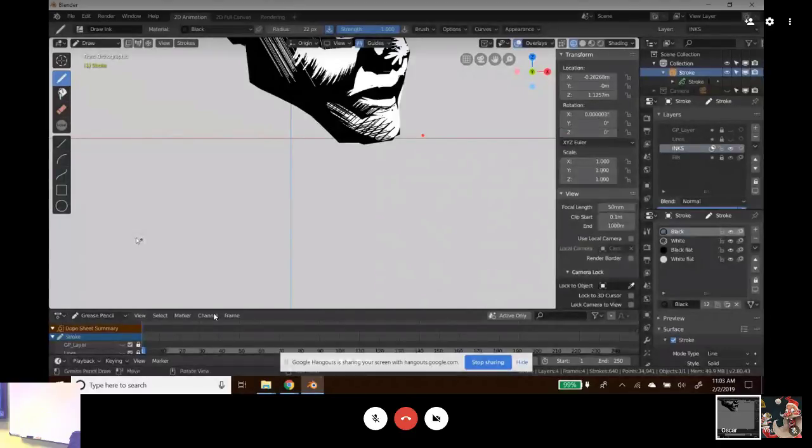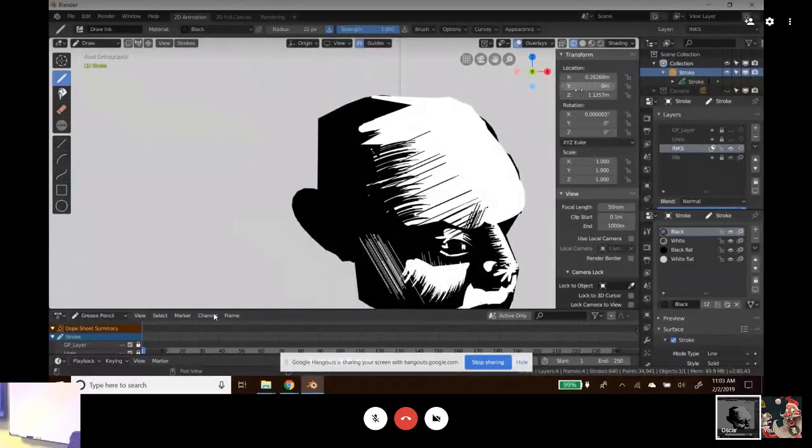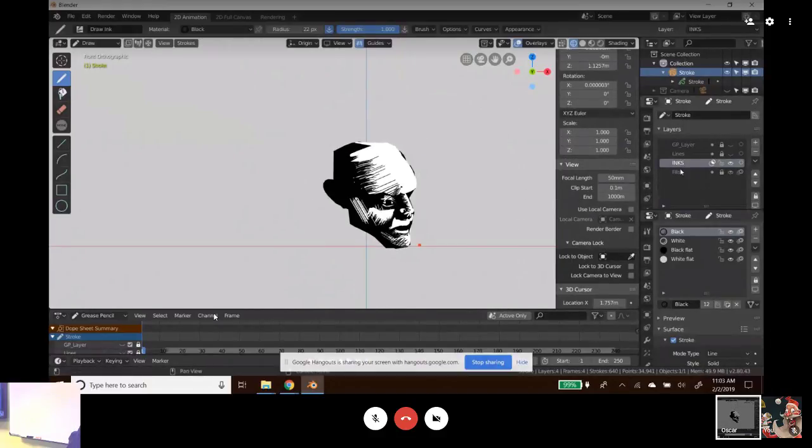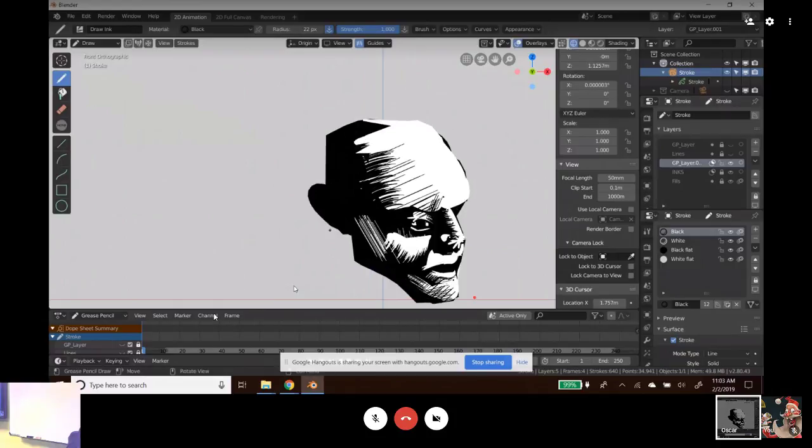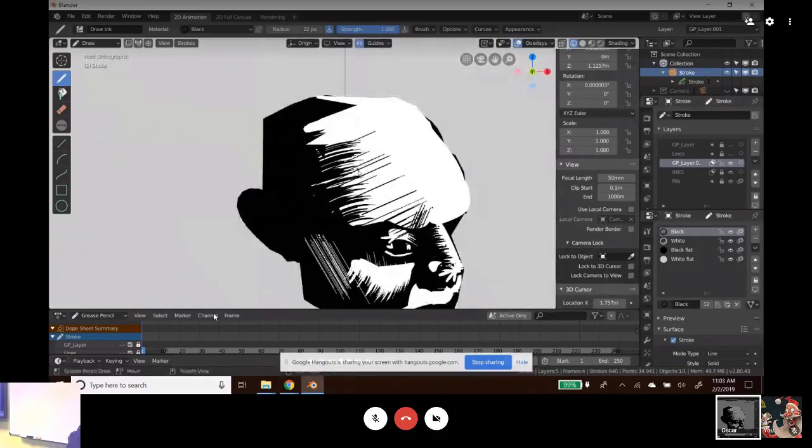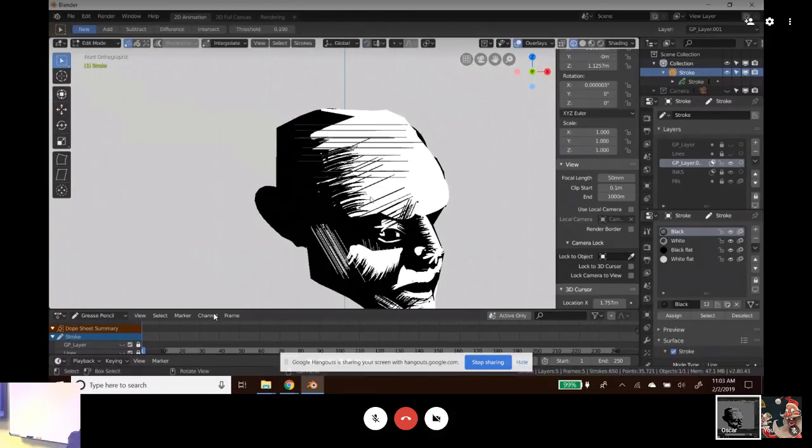And you can sort of see the idea here, right? Yeah, so if you wanted to do that, another thing you could do is create a new layer, the benefit of which is it's permanently only on this. So if I went in and drew some crosshatch here, because it's only the default layer, I can then just go into edit mode and move it around until I like it.